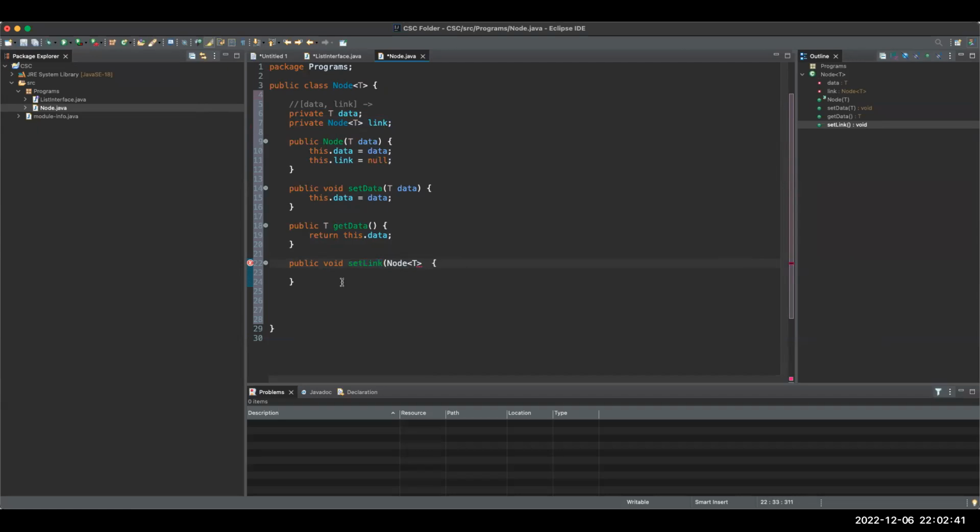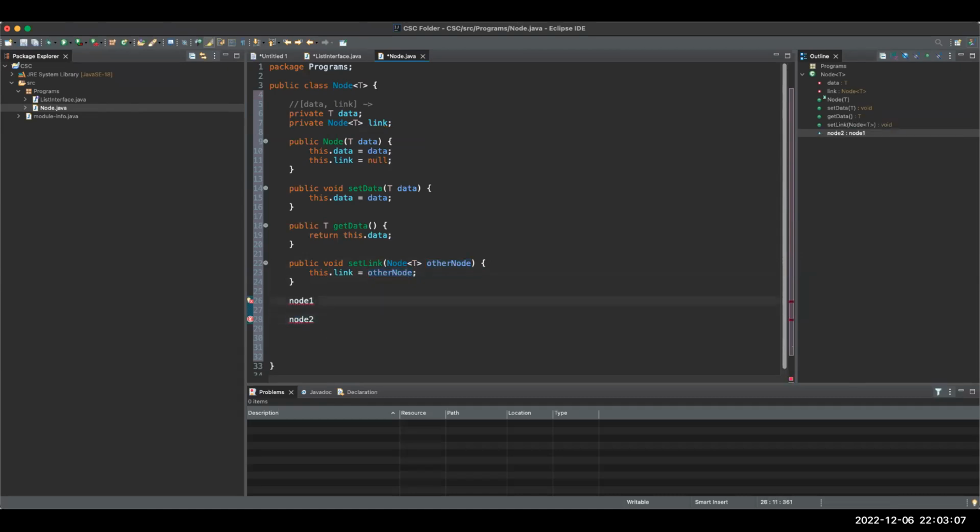Can you connect two things without one of them being present? So the idea is you pass in the other node to the setLink. And then you say this node's link is now going to refer to that other node, right? Okay. So if I had node 1 and node 2, I have node 1 here and I have node 2 here.